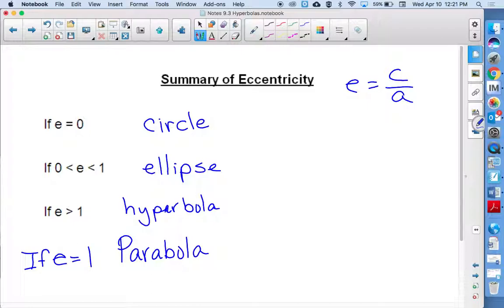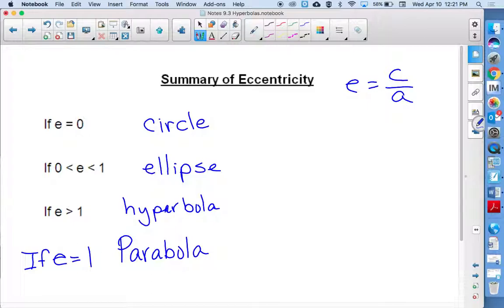So what does a parabola have besides a focus? A vertex. And what else does it have? It has a focus, a vertex, and kind of like an asymptote. It begins with a D. Directrix. The directrix. And the distance from the vertex to the focus, the vertex to the directrix, is the same. So if the distance is 5, it's 5 over 5. If it's 6, it's 6 over 6. So the parabola has an eccentricity of 1 because the vertex is always in the middle of the focus and the directrix. So that's why that eccentricity is 1.